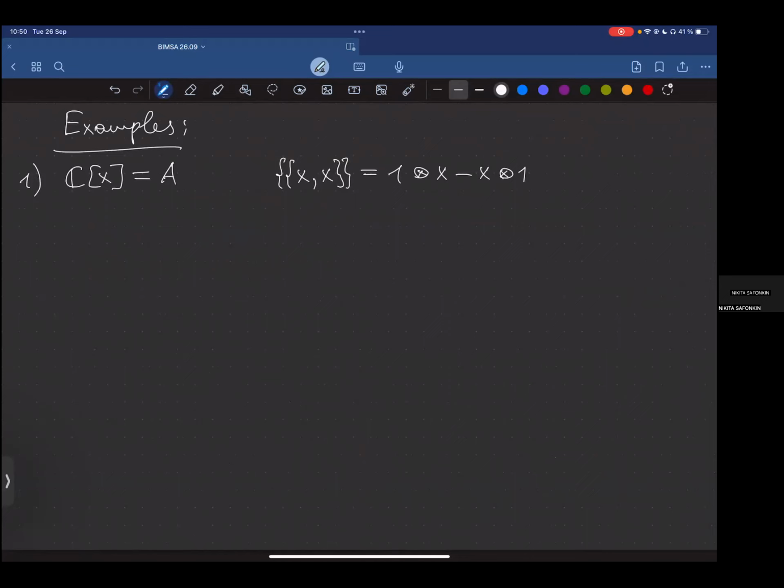It's not very difficult to check that it's indeed a double Poisson bracket, but I would like to present you an expression for this double Poisson bracket on these 2 elements, because here we define this double Poisson bracket on the generator of this algebra, and then we can easily extend this to the whole algebra just by the Leibniz rule. It is a pretty easy exercise to compute the double Poisson bracket on these 2 elements. And it is as follows.